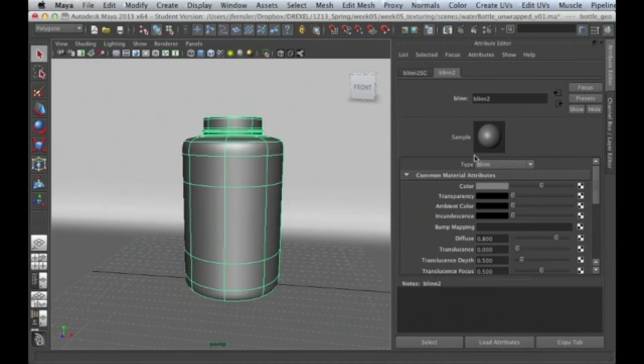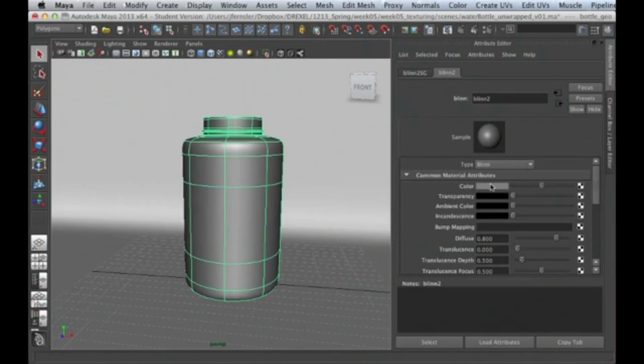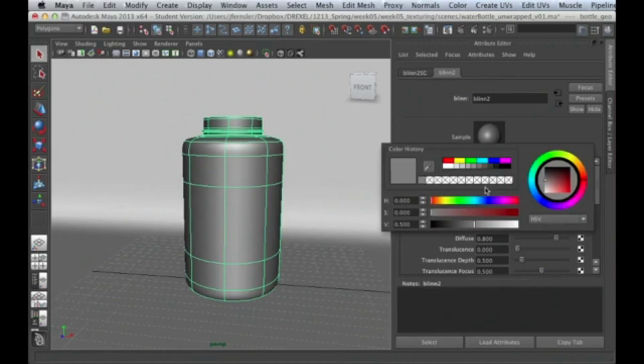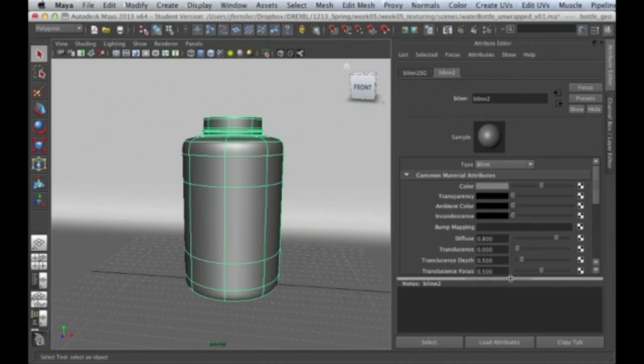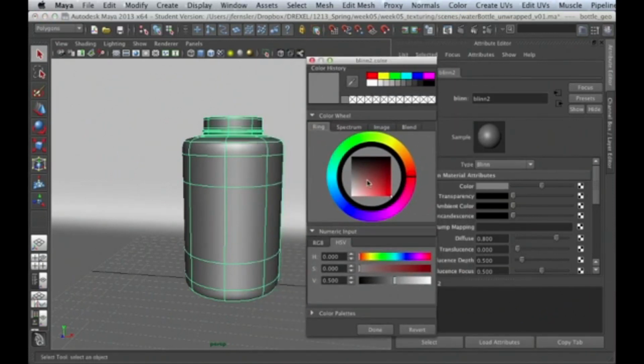Okay, so first thing we want to do is we want to make it blue. Okay, very simple. We can click on this color swatch and it brings up this little color selector. Now, for the ease of efficiency, Autodesk has decided to make this color picker disappear if you choose to move your mouse off of it. And you see, that way, as you start moving faster, it's click, select color, slide off, move on. There's no deliberation there. If, however, you want something a little bit more persistent, it's very easy to double-click. And there you'll get a persistent color picker.